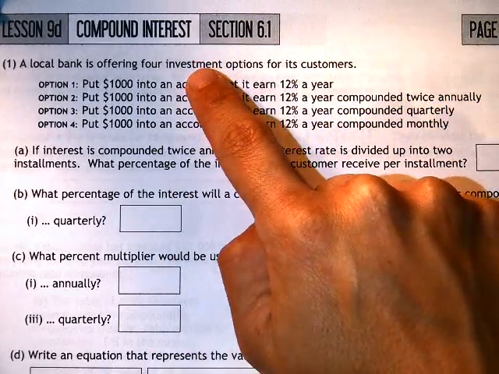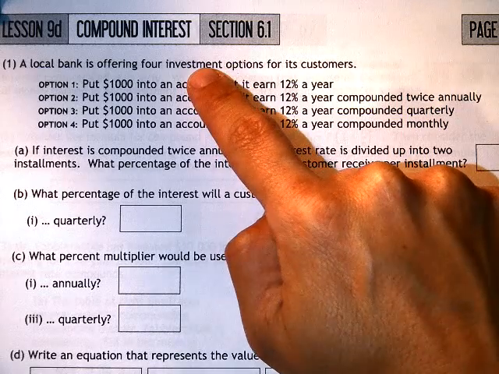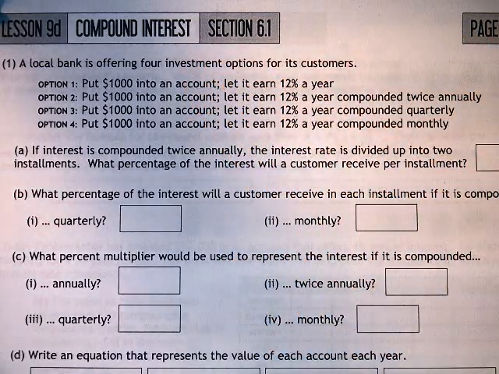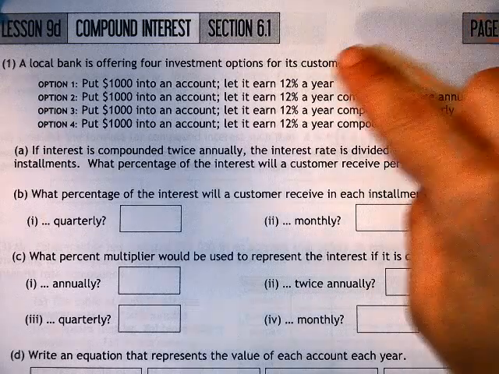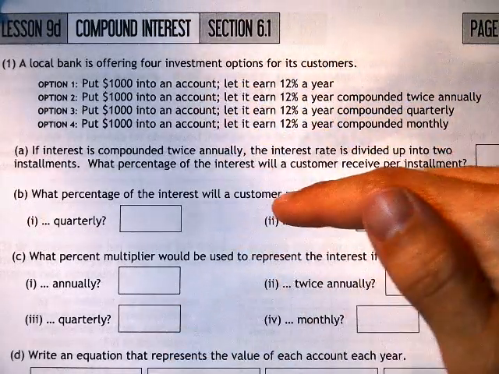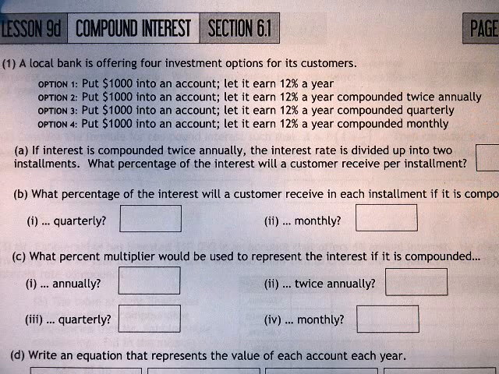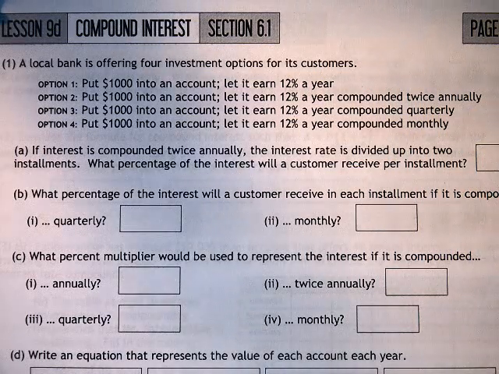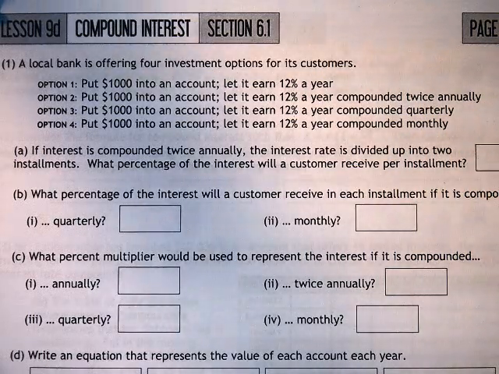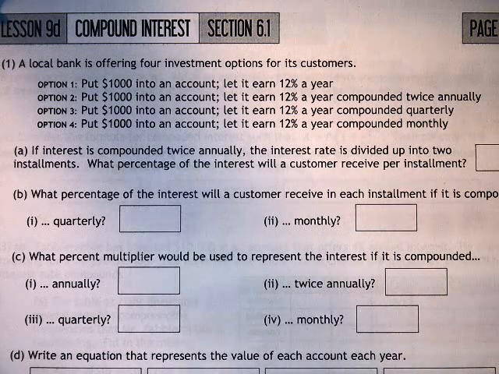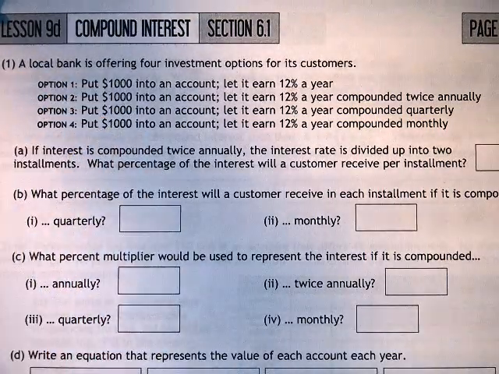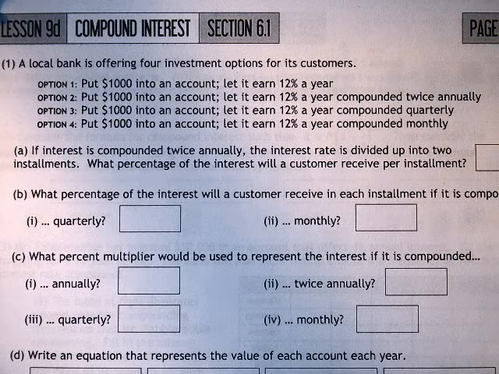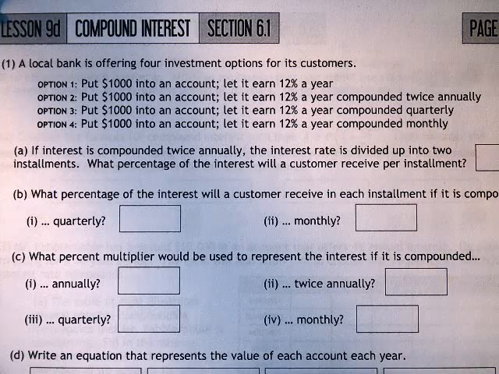When people want to invest money, and usually this is what happens when you're an adult and you have a little bit of money that you're going to put away for savings, banks often offer you interest. Interest is kind of like a reward for keeping your money in the bank with them. So when a bank offers you an interest rate, what they're actually doing is saying, hey, if you put $1,000 into our account, we'll add some extra money in there every year just as a thank you for keeping your money with us. So interest is basically free money.